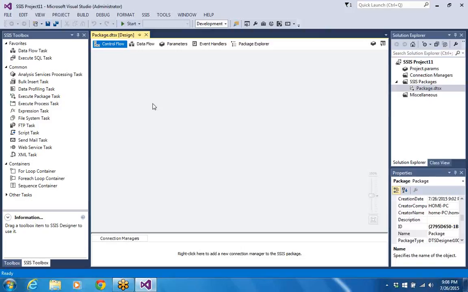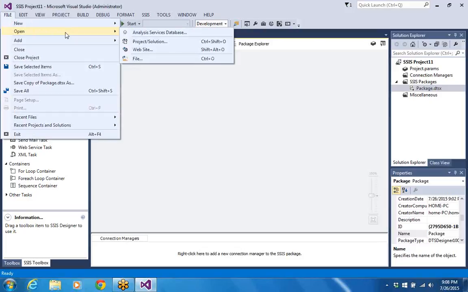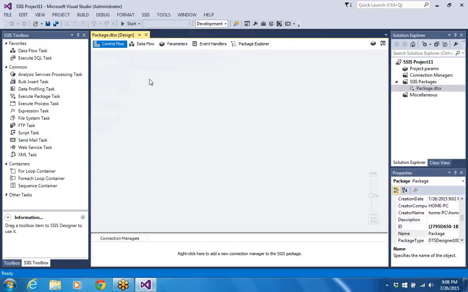When you take the workflow, there you have precedence constraints. A container may fail or it may succeed. When it's failing, the control can be branched off to some other task, and whenever it is succeeding, you can branch off the control to some other task. Like that we can use the precedence constraints in SSIS packages.